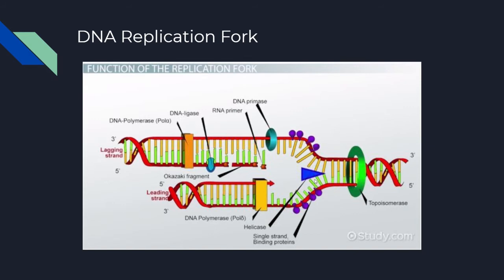The DNA ligase and DNA primase are both pretty similar. The DNA ligase is the one at the top. That one is going to be pairing them back up, making sure they're all strong and stuff. And the DNA ligase does the same function, but on the leading strand on the bottom over there.